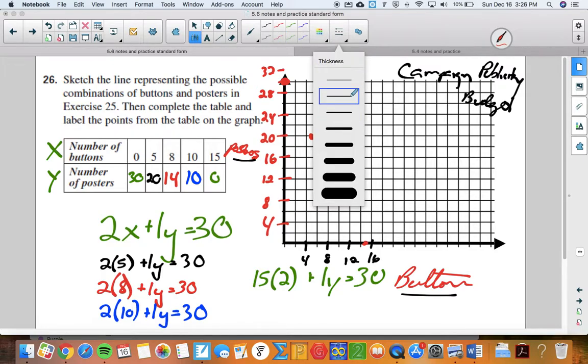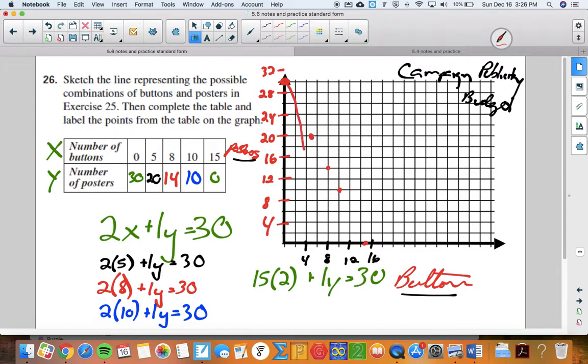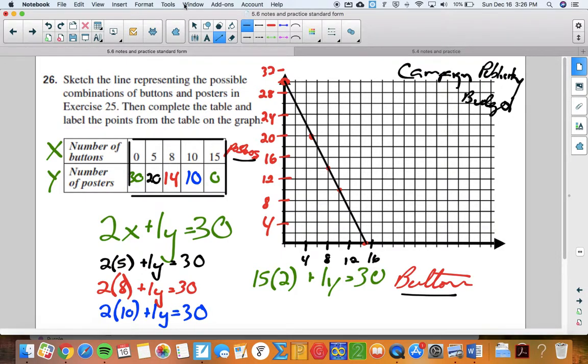This is a linear function, folks. And those 5 red dots I made, I believe, make a super straight line. So what this line represents, folks, now technically it should just be integers because you can't buy half a button or half a poster. So all of the integer combinations going down this line work. Our table is 5 combinations of things that we can do, but there are many, many more ways that we can spend $30 on different combinations of buttons and posters.